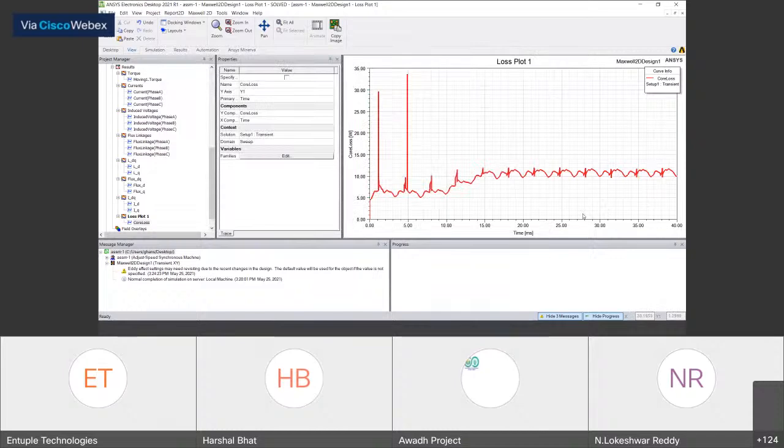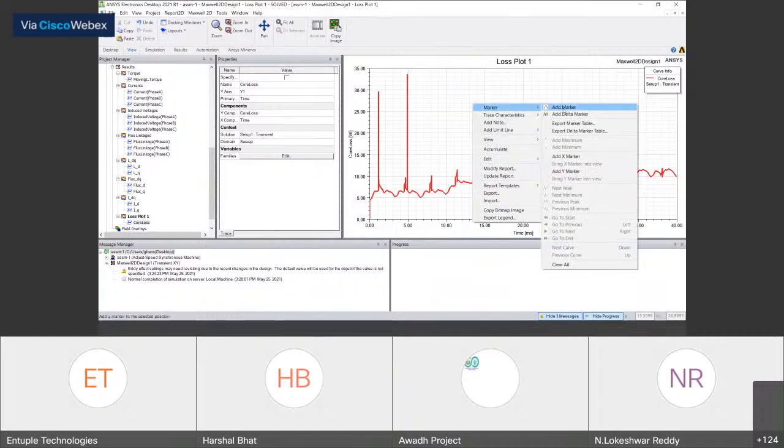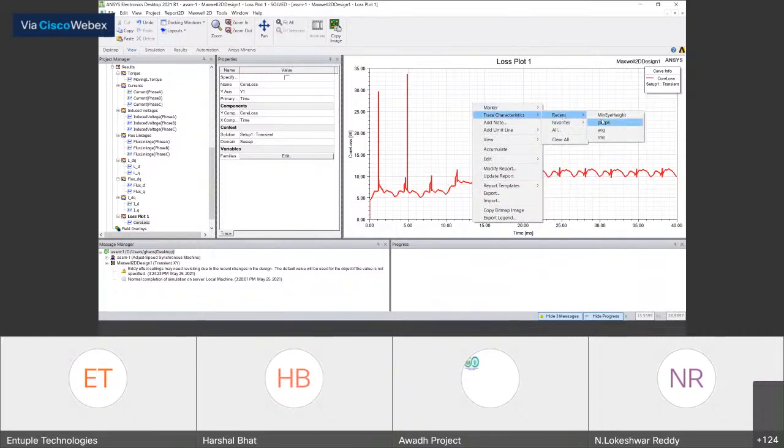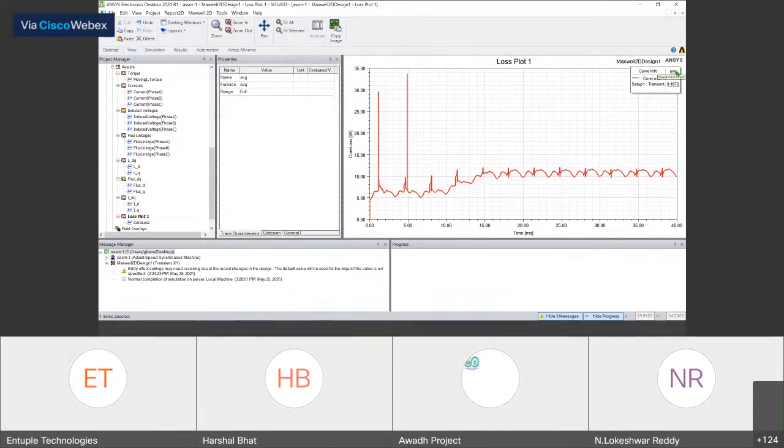If I want the average loss value here, I'll just take the average of it. You should ideally take it for one electrical waveform. I don't remember what the frequency is, so I'm taking it from 20 to 40. But normally you should take it for an electrical waveform. So the average value is somewhere around 10.8 watts.